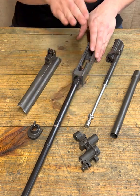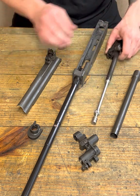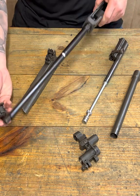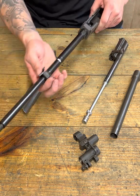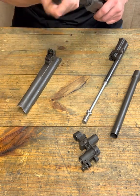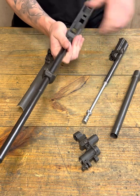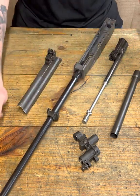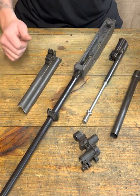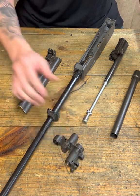Barreled receiver, torqued to spec, installed with proper headspace — our bolt and bolt carrier are good to go. Last episode I went ahead and showed you how to custom fit your hand guard retainer and how to make sure your hand guard fits nice and snug. So we've got a hand guard in place, we have a barreled receiver. The next step in this process is we need to measure and figure out where our gas port is going to go.